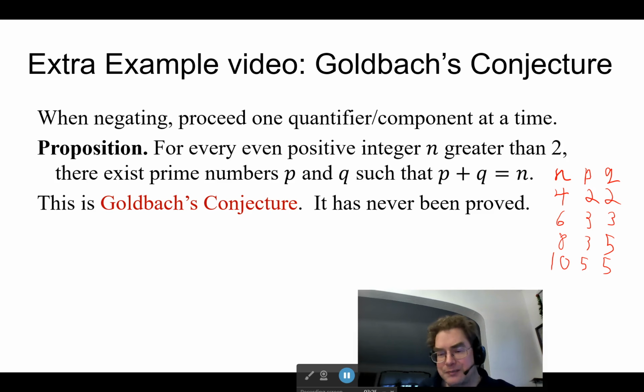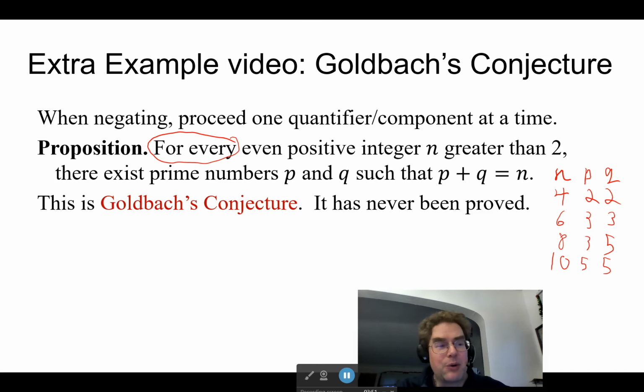of 2 primes. But as we know, this statement is a universally quantified statement. It doesn't matter how many examples you give, that is not enough to show that it's true. So even checking all numbers up into the billions, it's not a proof. It does not guarantee that this is going to be true for every even positive integer greater than 2.